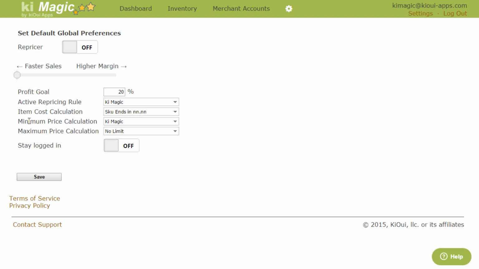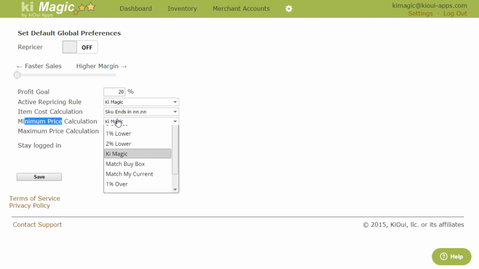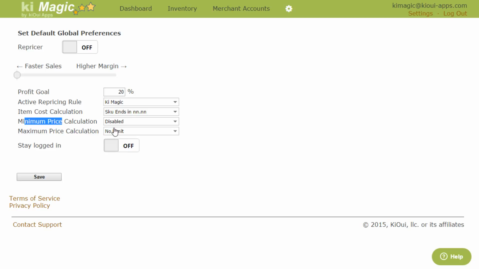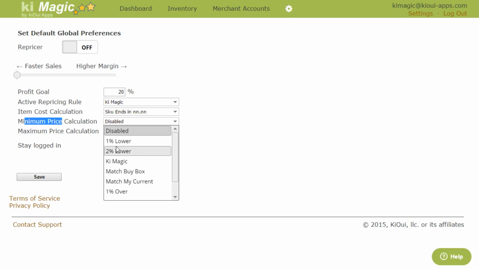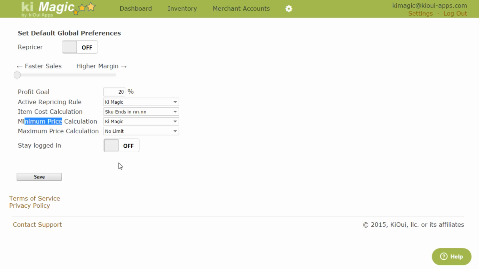Now, minimum price calculation. For your item to start to get repriced, like I said, it needs to be turned on, it needs to have a rule, and it needs to have a minimum. You can disable this, for example, and then you would just have to enter the minimum manually. You can also choose key magic.